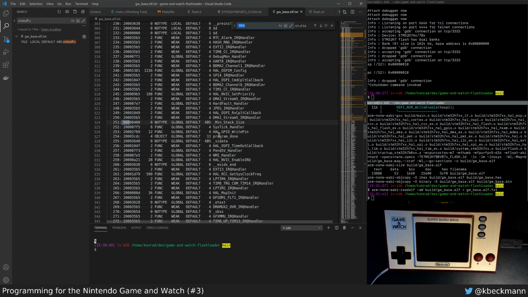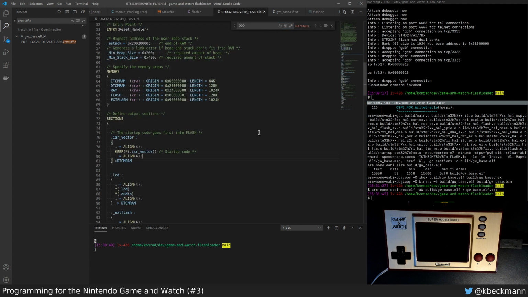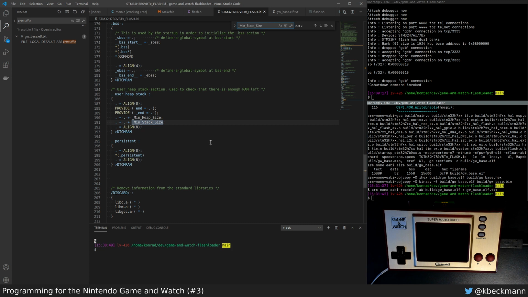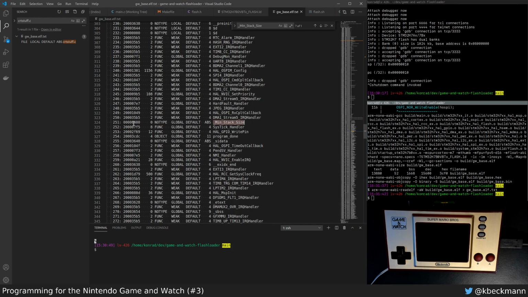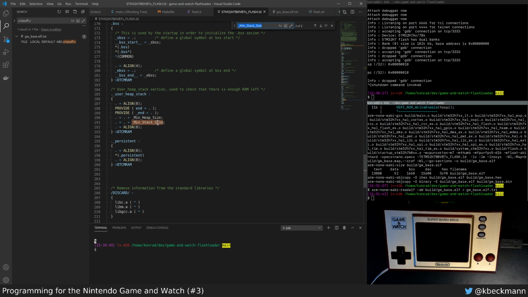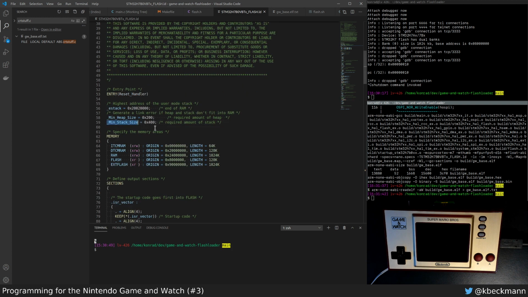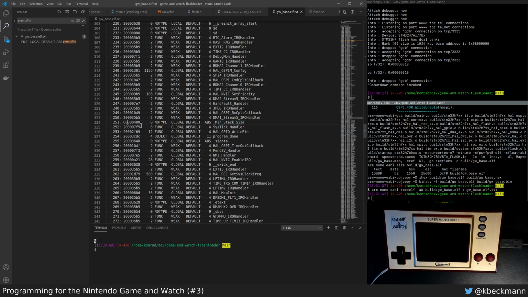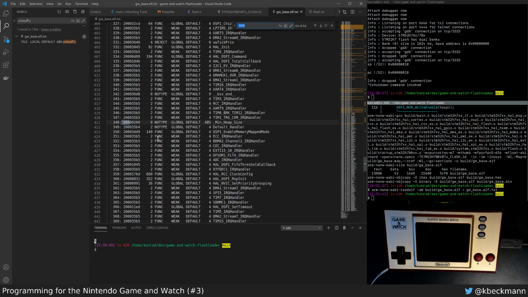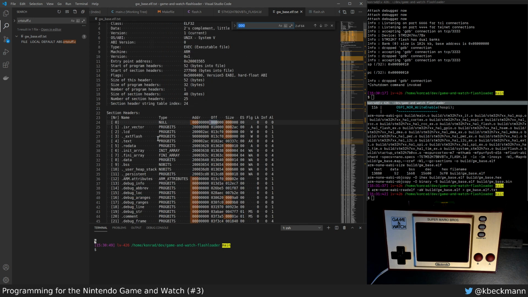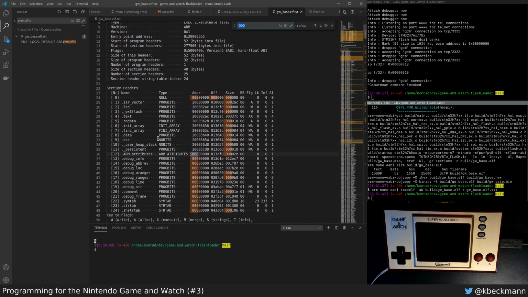So this indicates that the symbol min stack size, which we have here, is supposed to be in DTC RAM. However, the value. No, okay. Sorry, I take that back again. So min stack size is a value that is actually this value, right? So that is actually correct. I was worried that it was located at that offset. Okay, let's continue. Okay, so this actually looks pretty good.